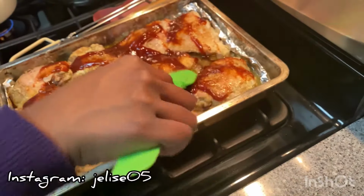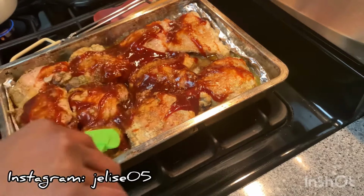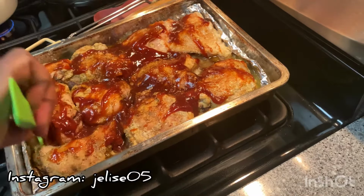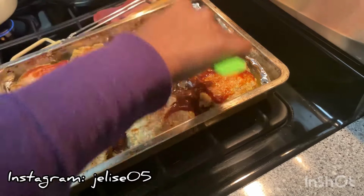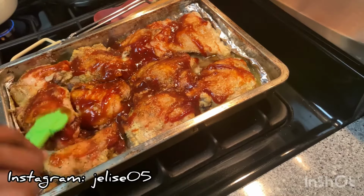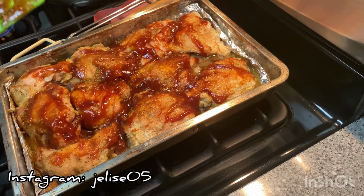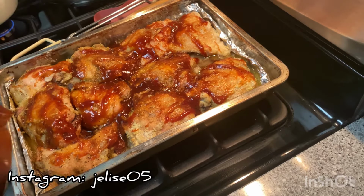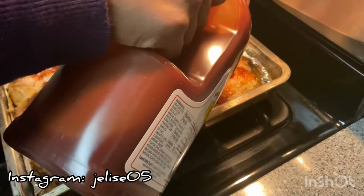So after I coat with the first coat, I'm going to place my chicken back into the oven at 325 degrees for 10 minutes. And this is just to let the barbecue sauce cook onto the chicken, because my chicken is already done. So I'm not trying to get it more done or burn it. I just want my barbecue sauce to just cook onto the chicken.